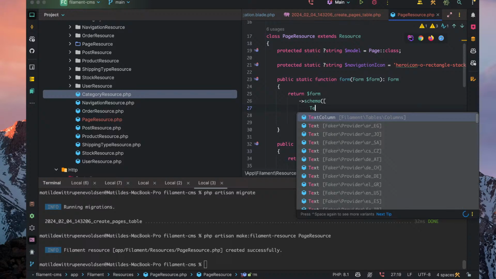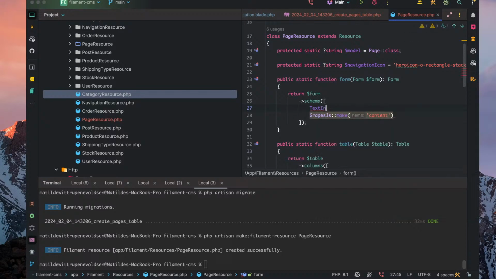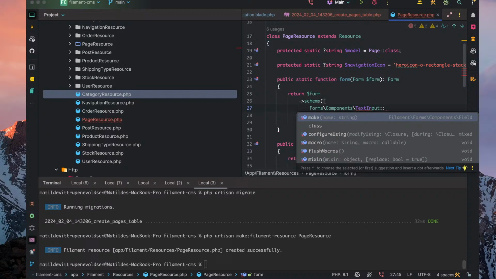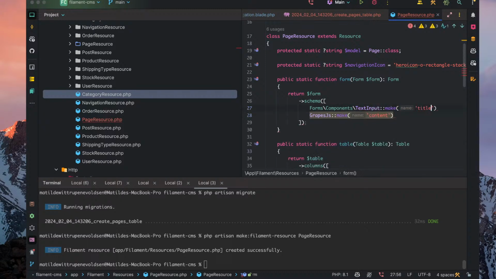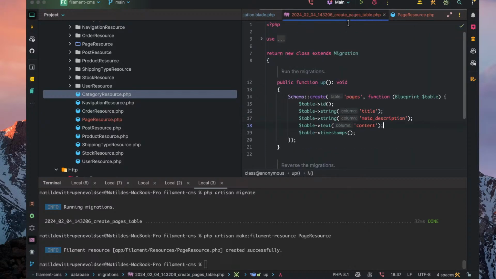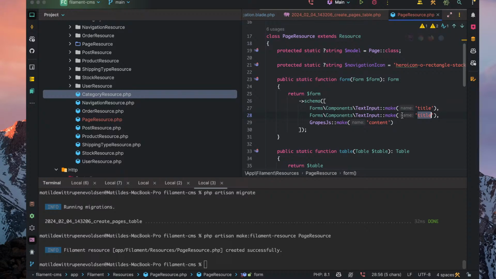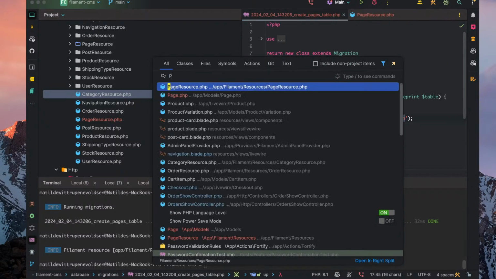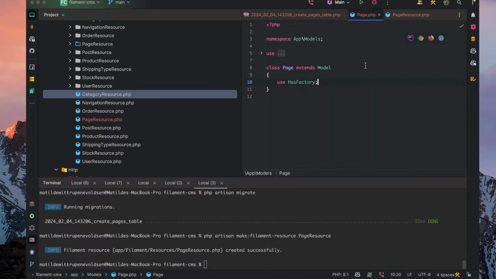Yeah, so let's go in and make a text input. And in here just call this title. And then one for the meta description as well. And then let's add those into the fillable variables as well, so we have that sorted. So go into the page model. And here we say protected fillable, title, and content.